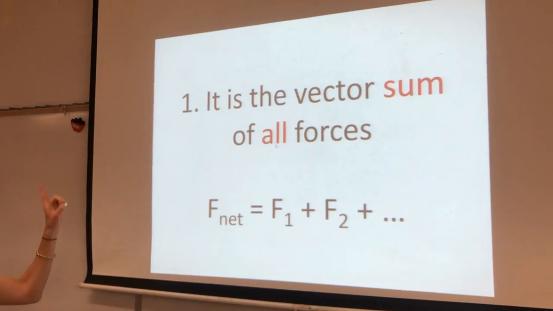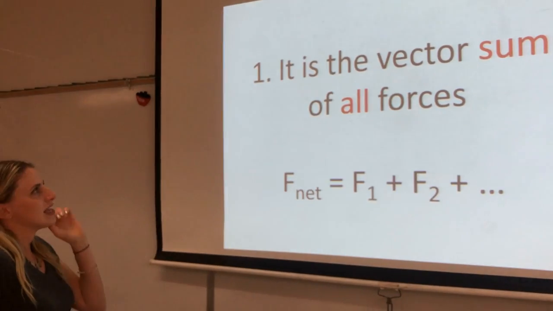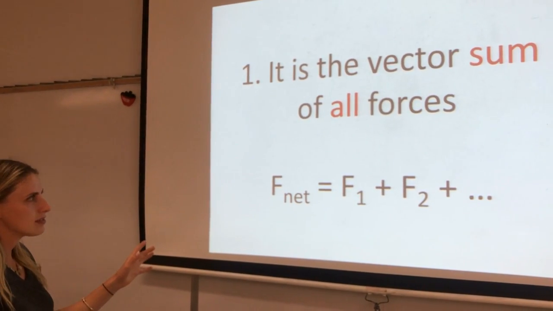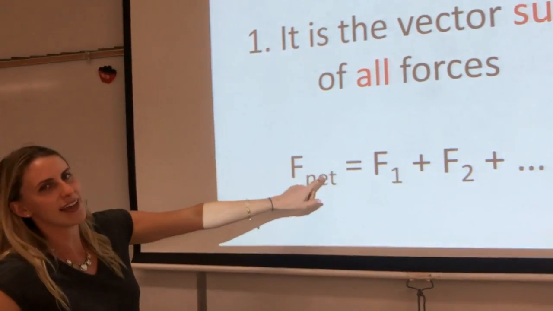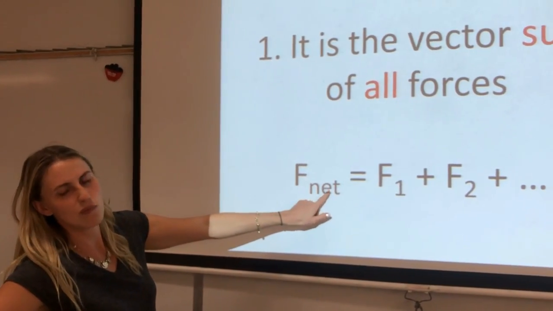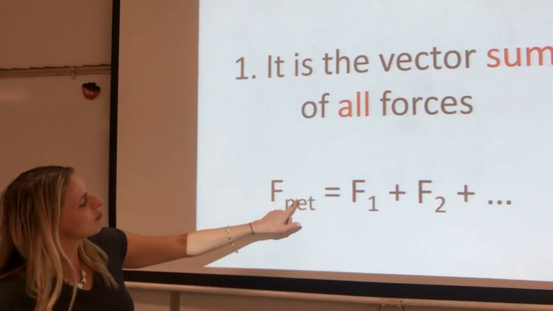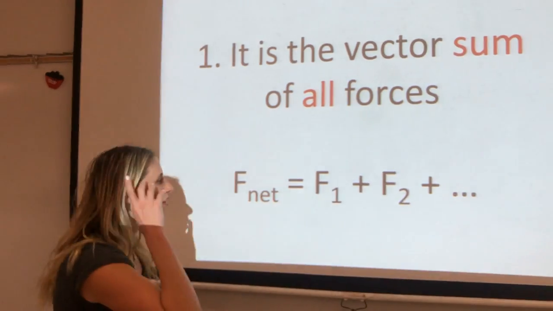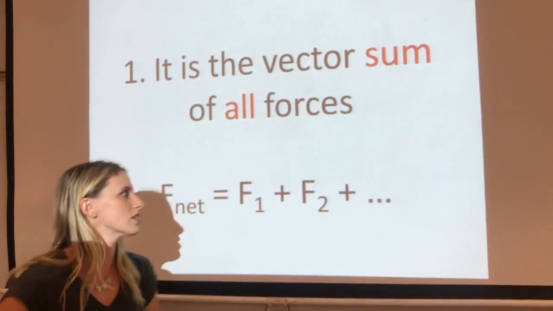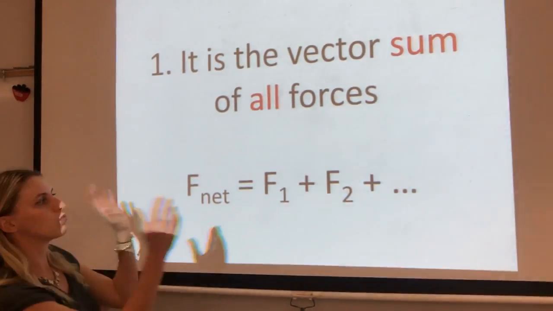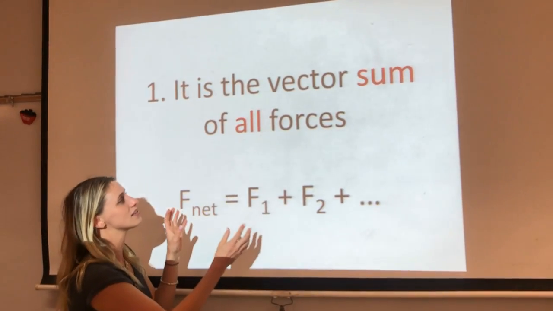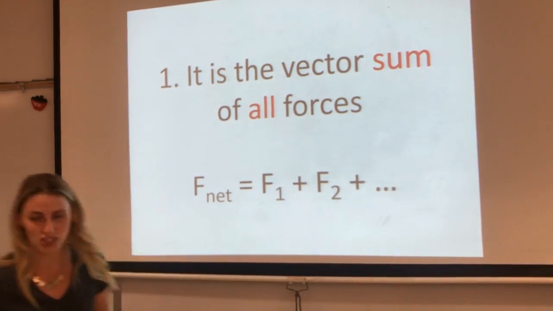The first thing that it means is it is the vector sum of all forces. Net, is there another word for this? What does net mean? Net could mean the total or the sum, adding it all together, right? It could be one or two or more forces. Okay, so this is one idea of net force. This is going to be super important as we go forward in today's lesson. But there's another definition.